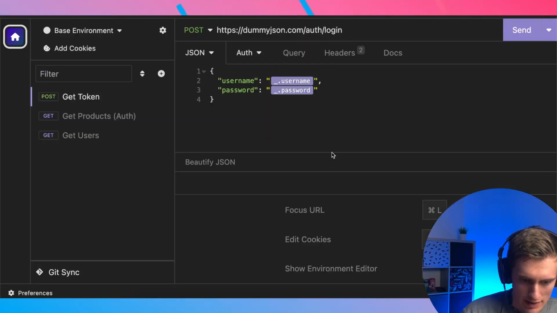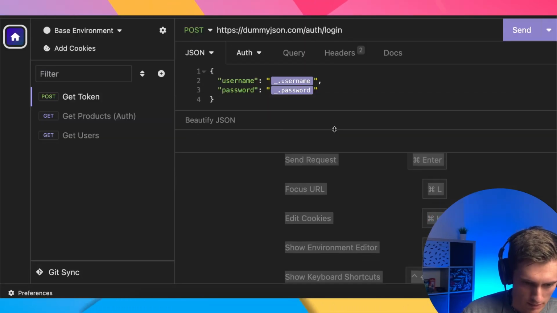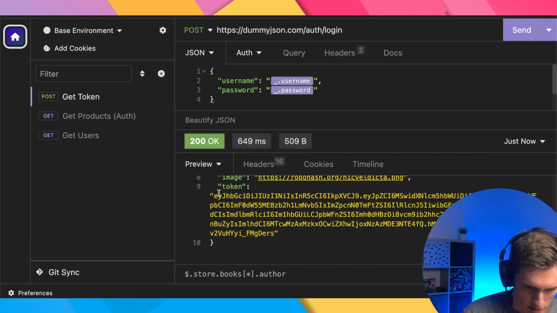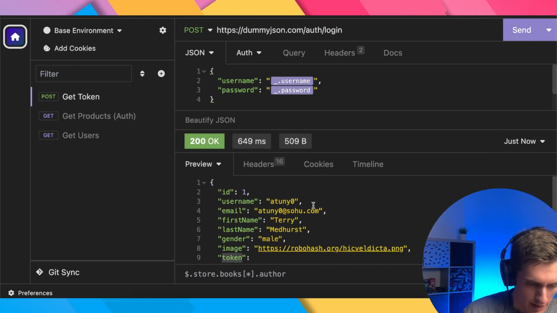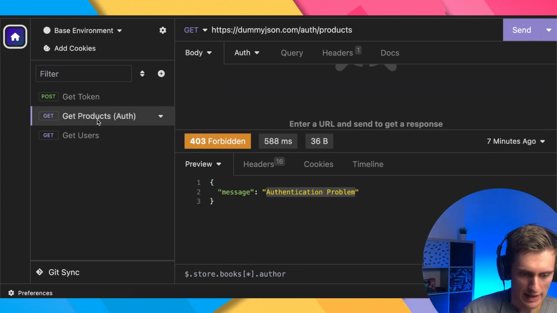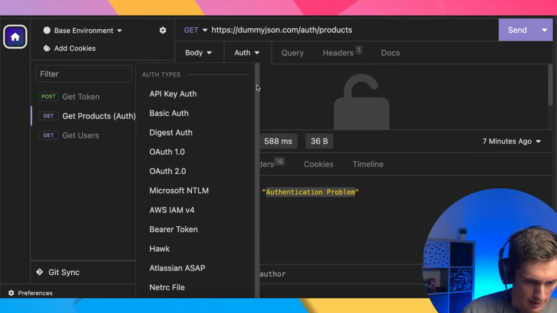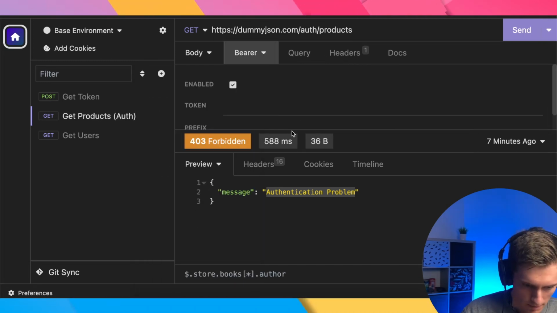So now I can finally go ahead and fetch my token. If I click on send, this is my token. It's called token. Perfect. Okay, now to authenticate to this get products endpoint, I can go to auth and select bearer token.